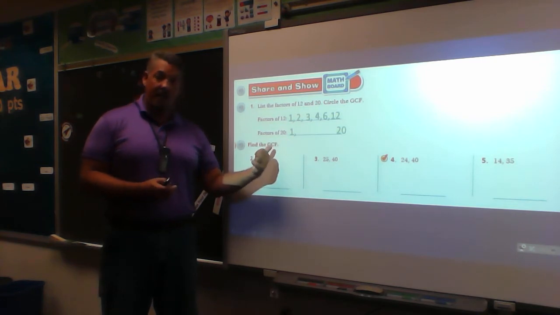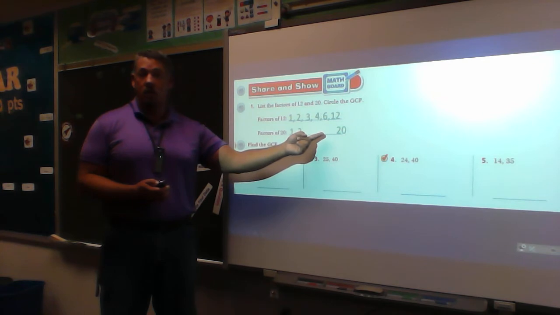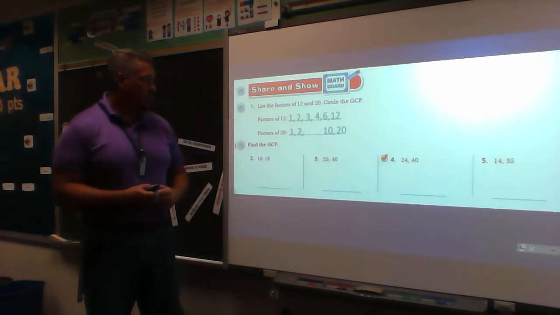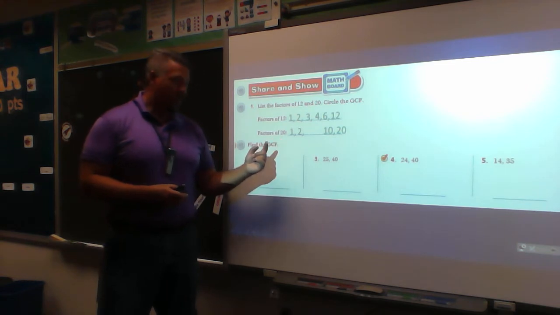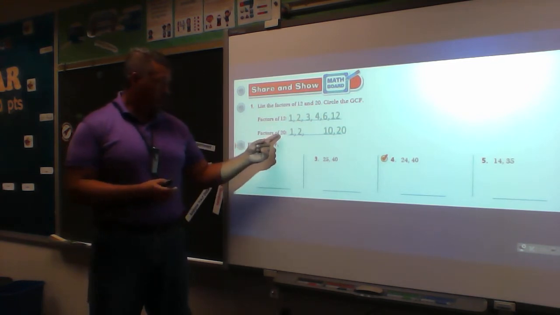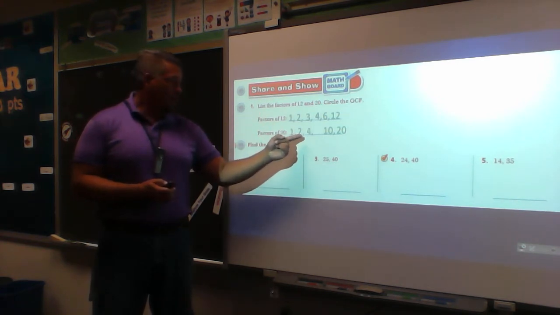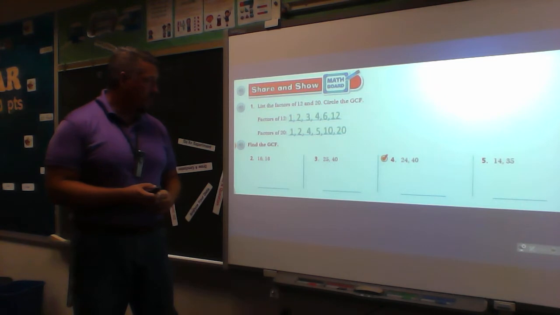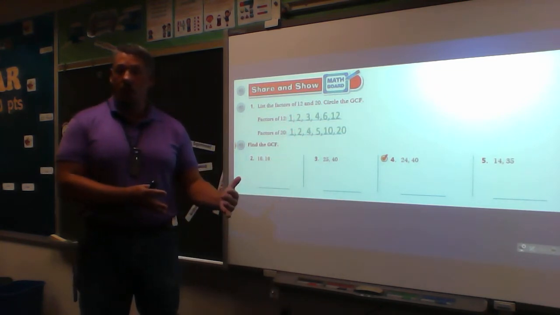2, 20 is even, so 2 will go into it. 2 times 10, right? So it's going to go out to the right. 3? Well, 2 plus 0 is 2, so 3 doesn't go into 20. 4? Yeah, 4 does go into 20 because it's 4 times 5. So I list 4 and then 5, and those are consecutive counting numbers, so I know I have them all.